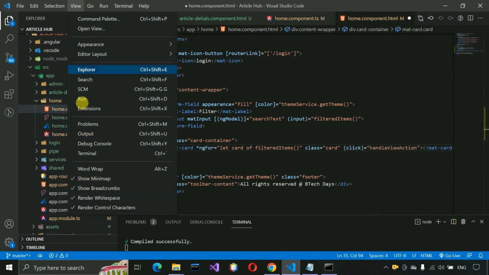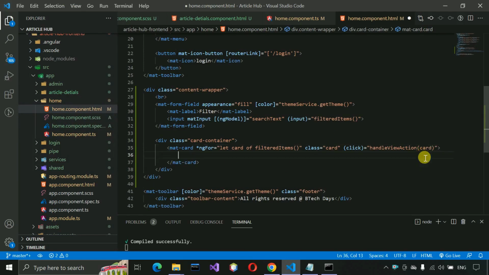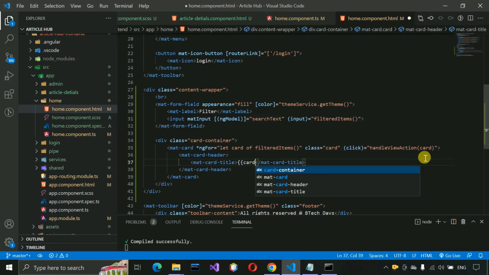Let me wrap this item here, and here we need to pass whatever value we have, so we are going to pass the card value. Inside this mat-card we write mat-card-header, and here we write mat-card-title, and inside this we show card.title, and close this.